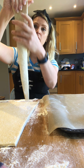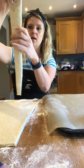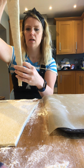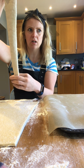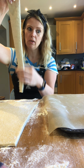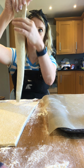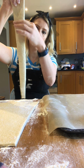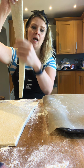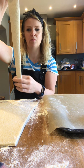Just simple. But if you wanted to do almond croissants, there are lots of recipes for almond paste or frangipane. That's basically eggs, ground almonds, almond extract. You could put the frangipane or the almond paste in between as you're rolling the croissants up. So that would be a really nice thing to do. So you've got almond croissants, that would be amazing.